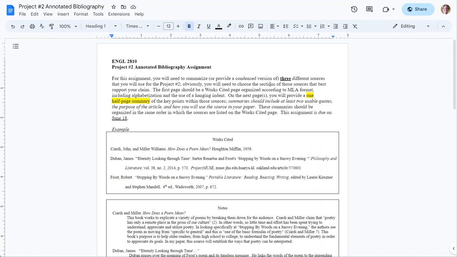So if you think about building from project 1 to project 2 to the final project for the semester, the portfolio, that's going to require a total of 6. So if you build on an idea and you find 3 more sources, you're going to be well on your way to drafting that portfolio project at the end. And that's my intent. As I said before, it's a short semester.